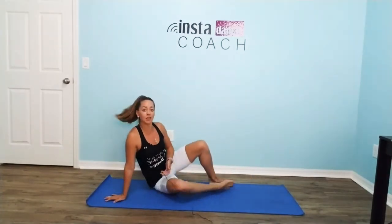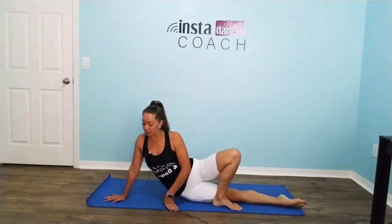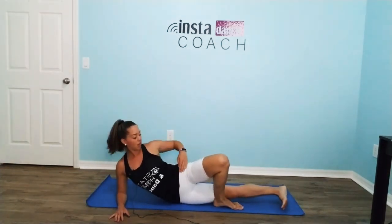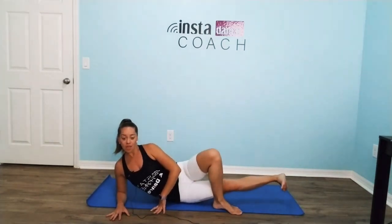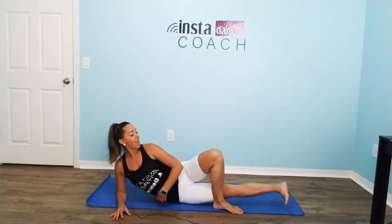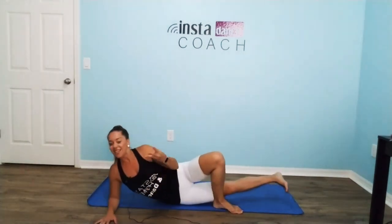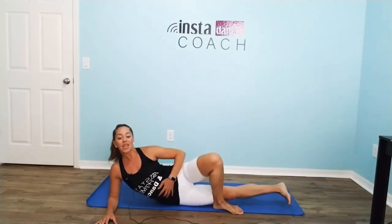Sit up nice and tall. We're going to go back to the first side. Bend our bottom leg down, right leg goes up over the top. Keep your body nice and lifted. Flex the bottom foot. If your hips are sitting back, press your hips forward — we want flat hips right here. We're braced on this arm and this foot. Here we lift — up and down, up, down, up, down, up, down. And go — one, two, three, four, five, six, seven, eight. Really working on the inner side — keep pressing those hips forward. Core in. Nice job.